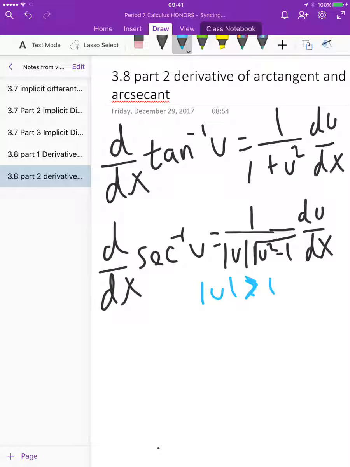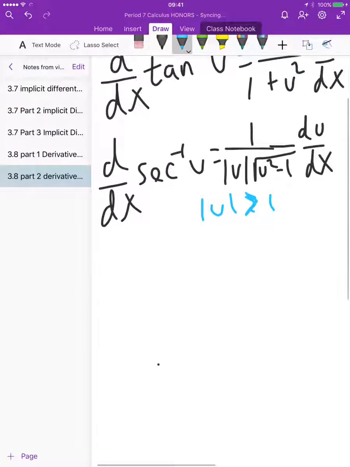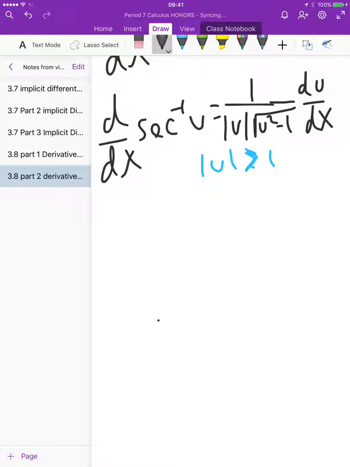If you want to look deeper into where these come from, check out your books, guys, and see exactly where in 3.8 the derivatives are proven or derived, and where we get these formulas. And so for our goals today, we are going to look into an example of finding the derivative of secant inverse. Okay, so first and foremost, let's look right on in.